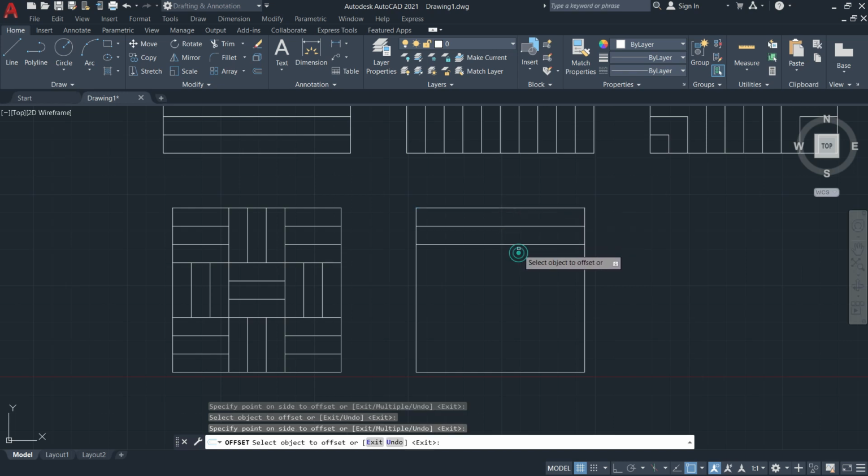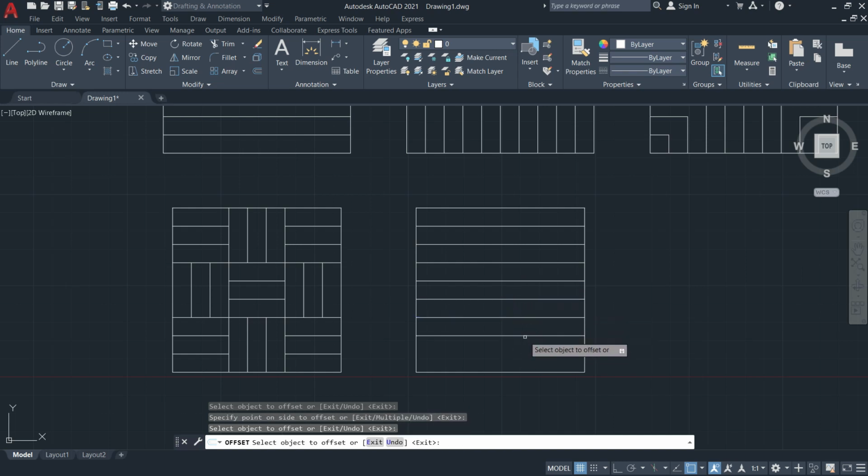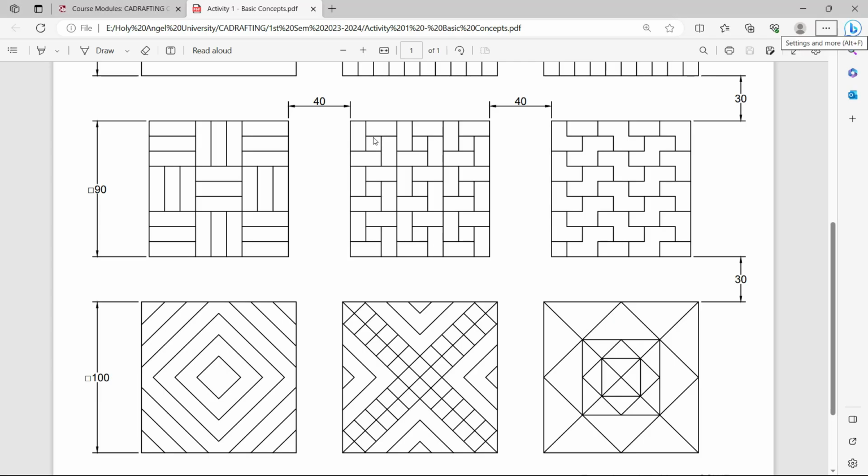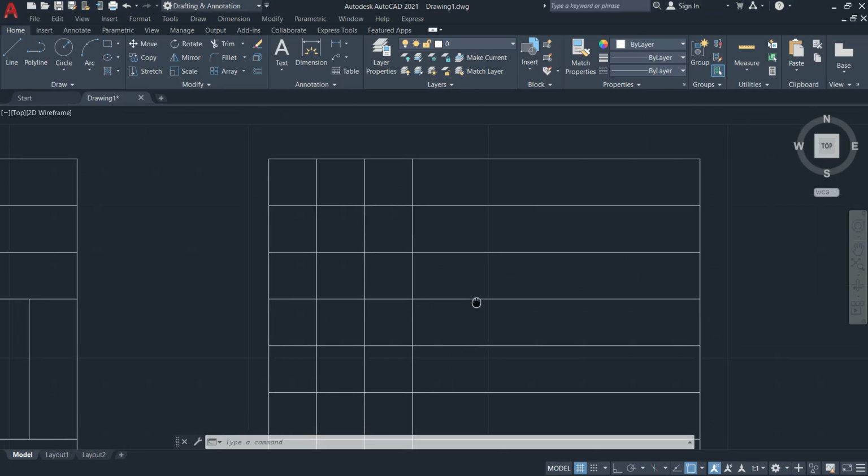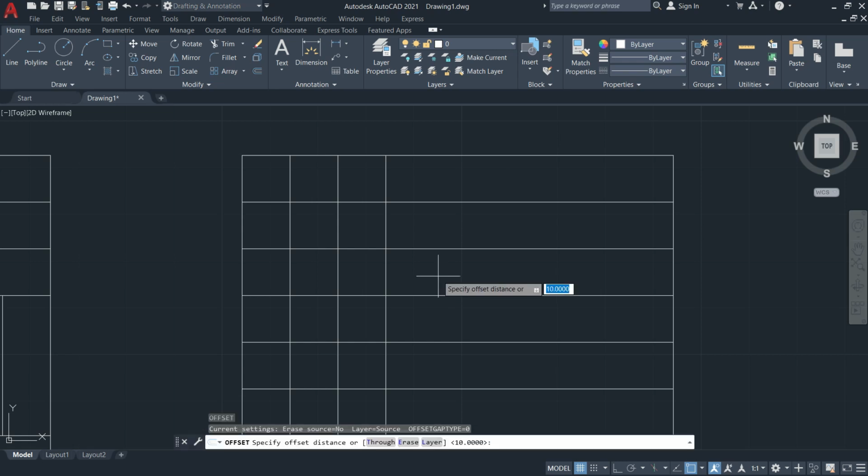So I'll just fast track this one, and similarly by this one. Okay, so all of these are identical. So therefore, I'll just offset by 30.